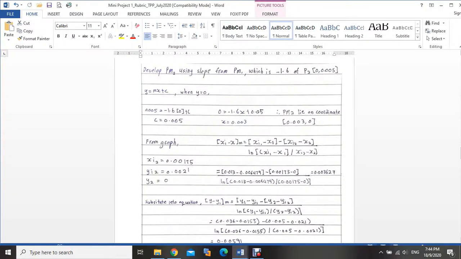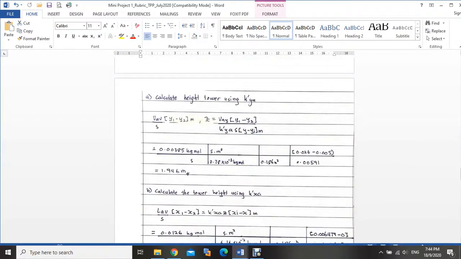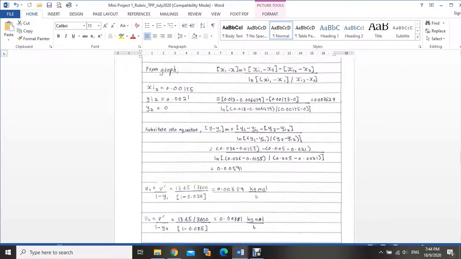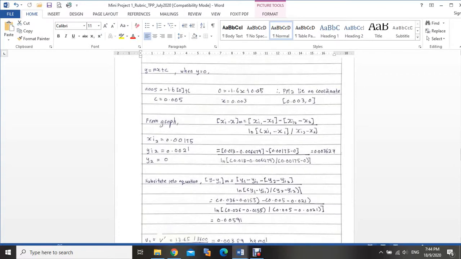We must identify these values because we want to solve for question number C, where we have to use the overall mass transfer coefficient on gas and liquid. Next, we must find y minus yim, where we have to calculate this equation, because we have to use it to find the last equation, which is Z, question A, right here. We must find it first, but we have to solve this first.